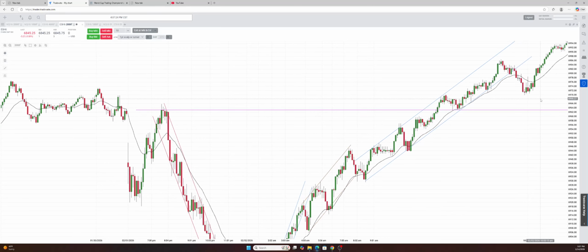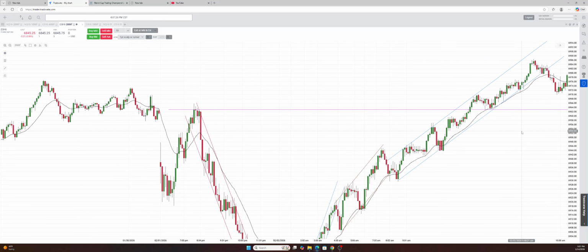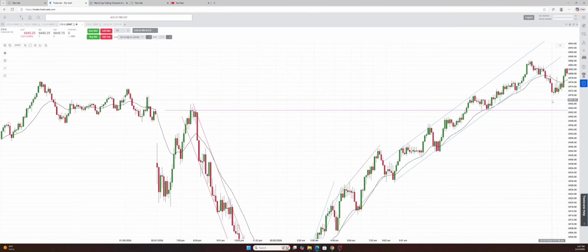I mean, some people would perhaps wait for this to go up here and close above, and once they do, they'll go long there. But what type of target are you going for at this point? You only have 2, 4, 6 points to this high. And then this is basically one leg down here.